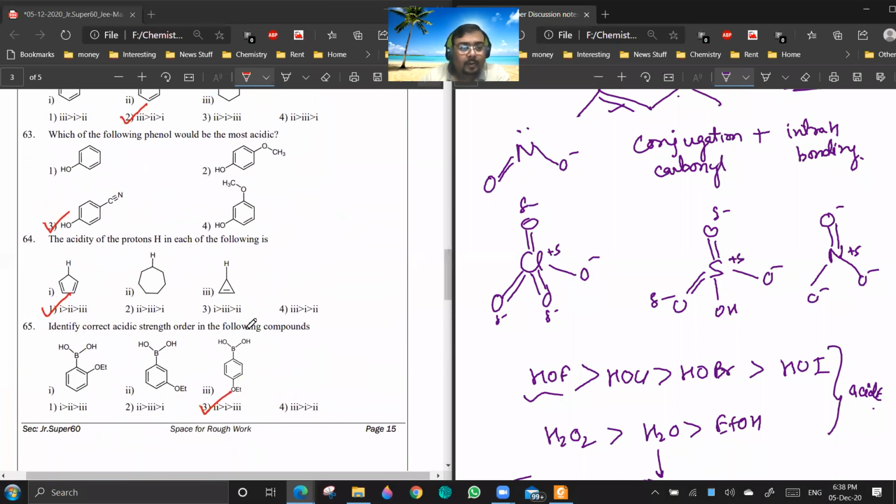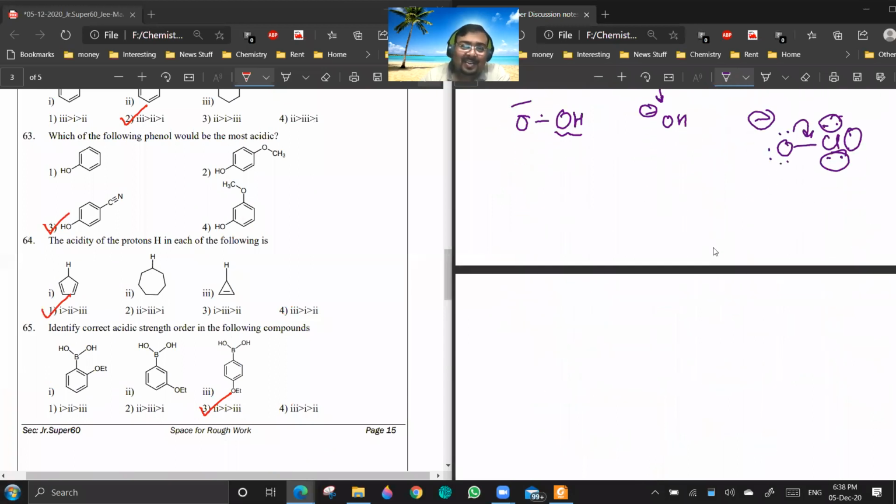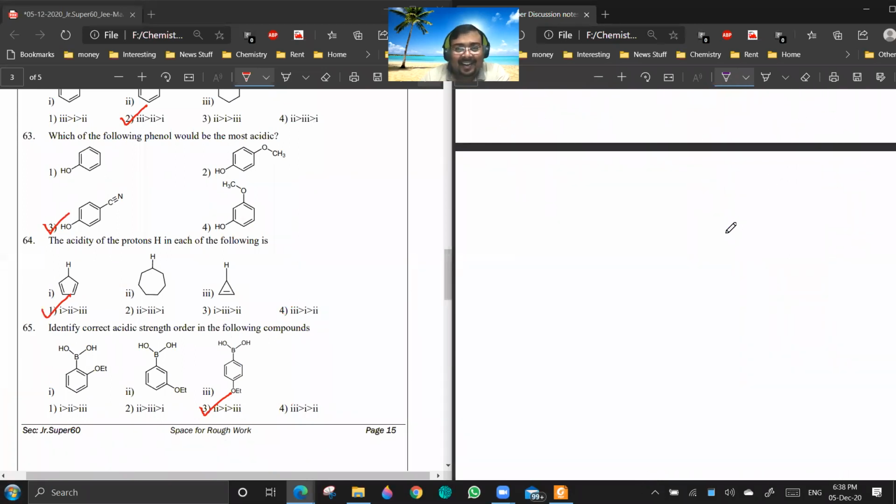Question 65. Explain, sir, 65. Just because it is boron, you people are asking this question, no? Other than that, there was no reason for asking this question. Am I correct? See, even if I am changing the atoms, the basic principles of organic chemistry remain the same. You have to just check acidic strength, which is the acidic strength of the vacant p orbital of boron. If it is getting filled, then the acidic strength will be less. If it is not getting filled, the acidic strength will be more. Yes, sir.